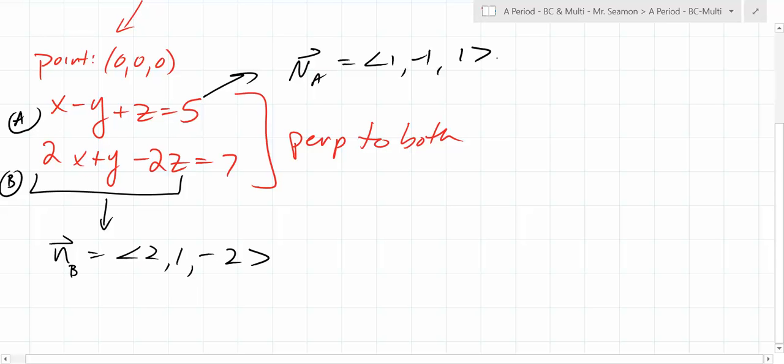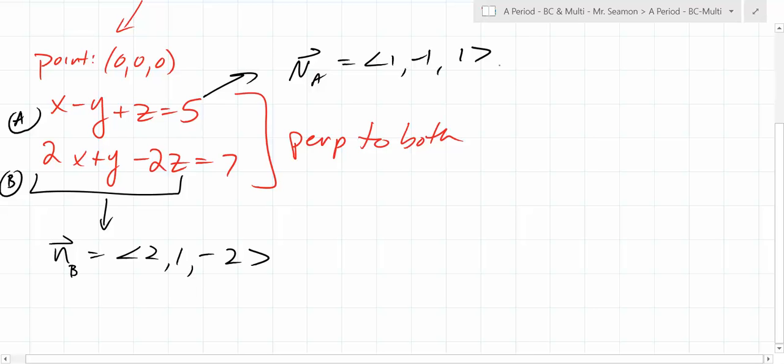So we have two vectors that are perpendicular to both planes, right? If we were to cross those, we'd have a vector that's perpendicular to both perpendiculars, which is parallel to the original, right? But is that what we want? No, we're looking for the plane that is perpendicular. Exactly.